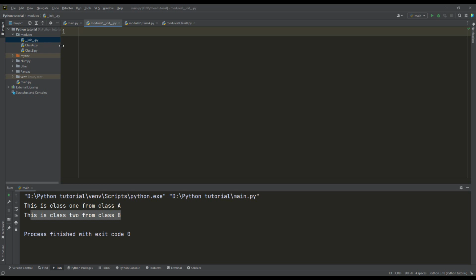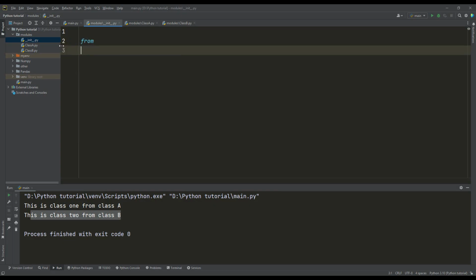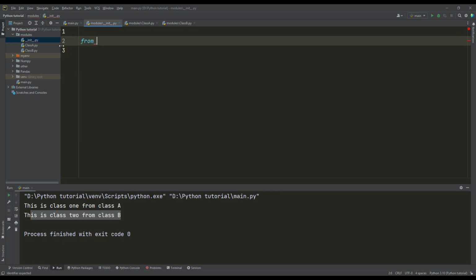Now, inside this package, I can import what I want, and this can be seen outside. So I can import from the parent folder, which is modules.